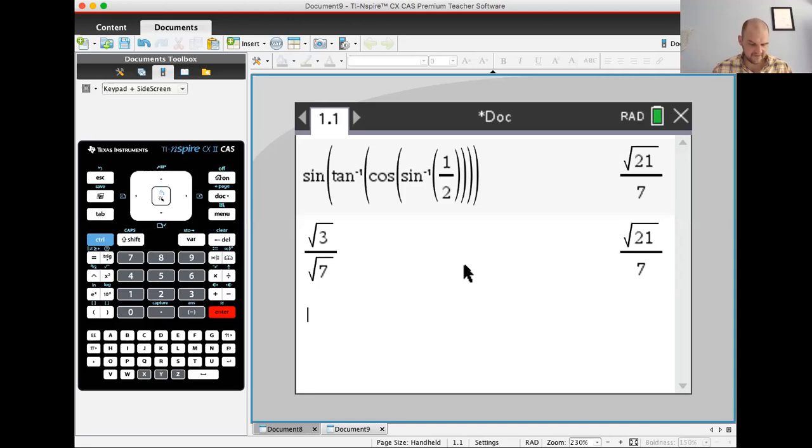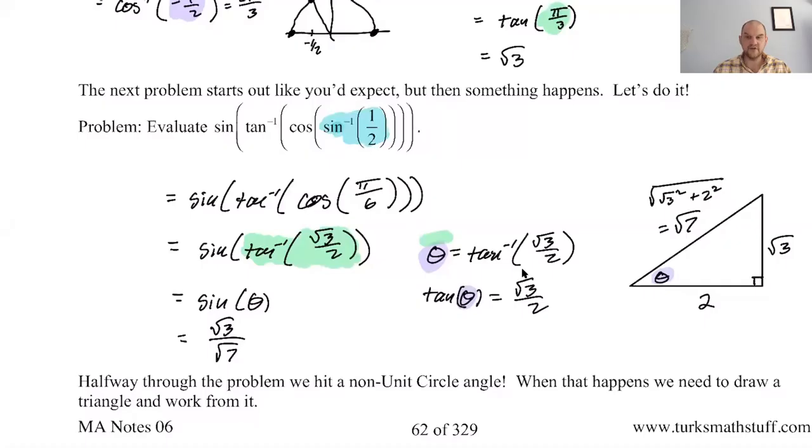So I'm going to end the video here and come back and do that. This is a huge idea. We're going to be drawing triangles every time we hit a non-famous angle or ratio. You're never really going to draw a triangle that has pi as a side. I see people do that all the time. It blows my mind. Like you're going to draw a triangle that has a side of pi and a side of 6. What are you doing?